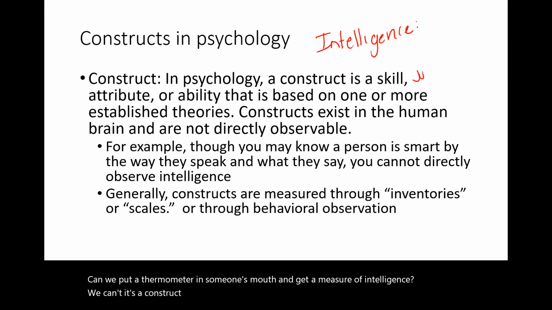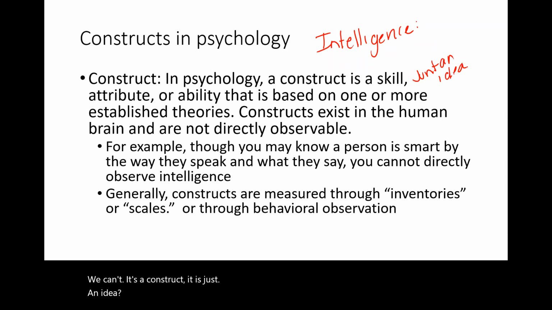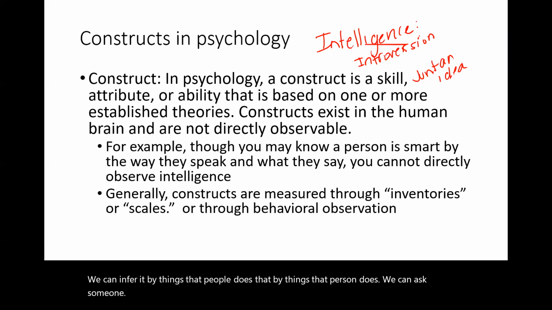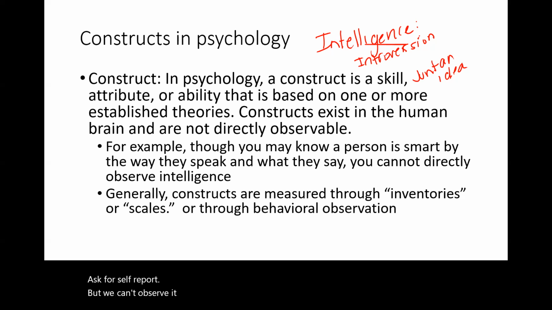It is just an idea that we in psychology have deemed important. Introversion or extroversion, construct. What is it? We can't see it. We can infer it by things a person does. We can ask someone, ask for self-report, but we can't observe it. We can't measure it. Well, we have our proxy measures.